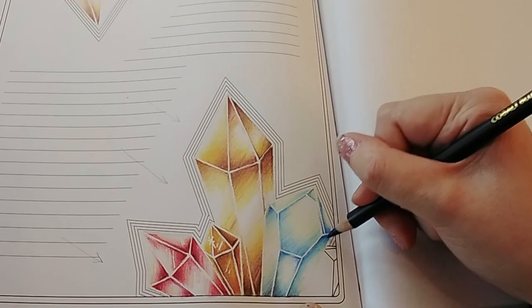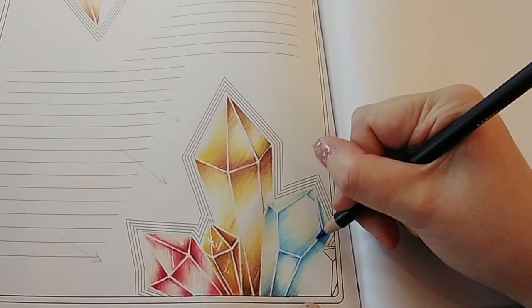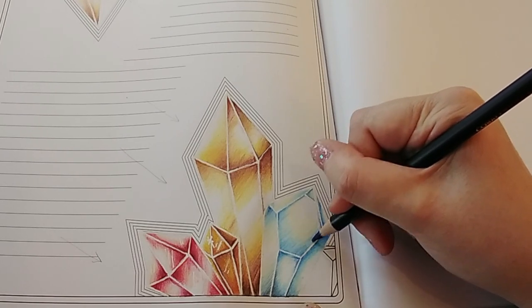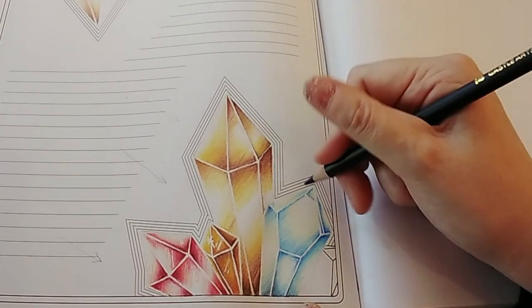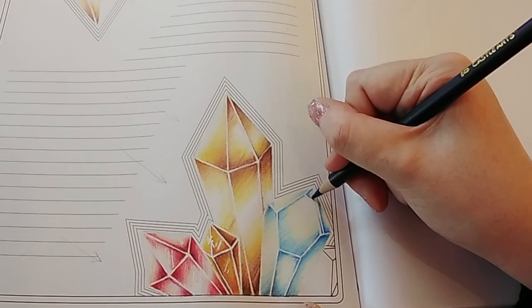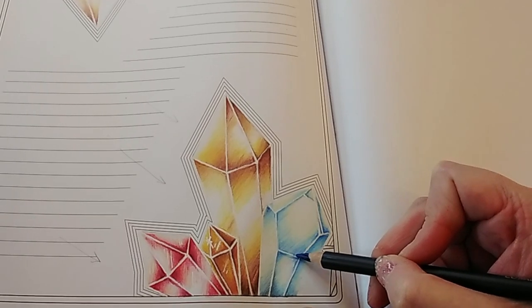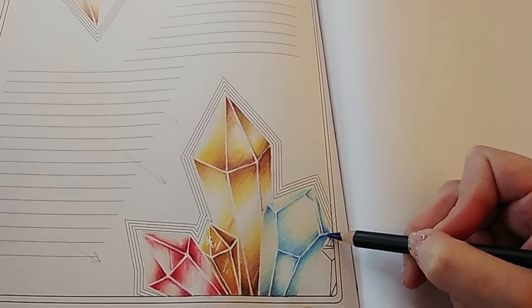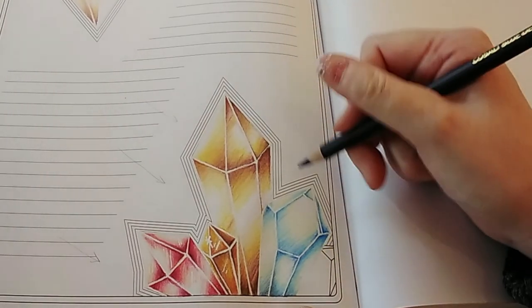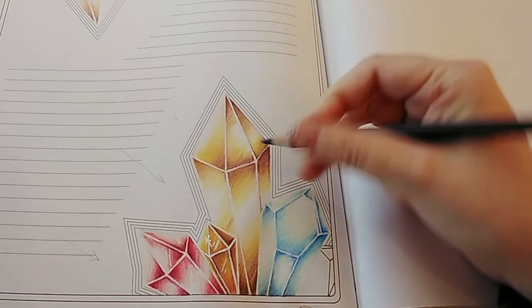I'm just adding a little bit more shading to this blue one just to emphasize. I like to emphasize the corners. It really does look transparent, this one. Okay, well, the practice is paying off. I want to colour all the crystals now. I need to find me pictures of crystals. I'm loving it now.